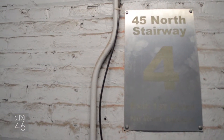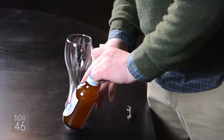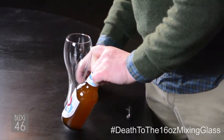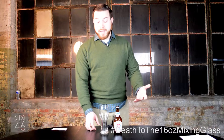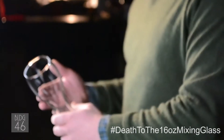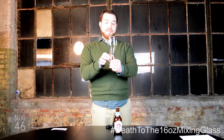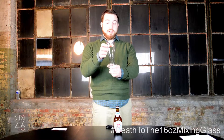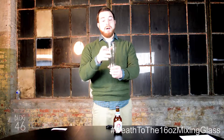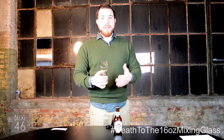So next up we have beer and appropriate glassware. We've got a white ale — it's the Hitachino Nest White Ale from Kiuchi Brewery in Japan. And then we've got the wheat beer glass from Libbey. It's a 16-ounce offering, and it's perfect for your Hefeweizens, Belgian whites, and the like. Very great shape. It's got a nice thin body, and then closer to the top it tulips out and then tightens in right around the lip. It's a classic shape, and it really is synonymous with wheat beers.